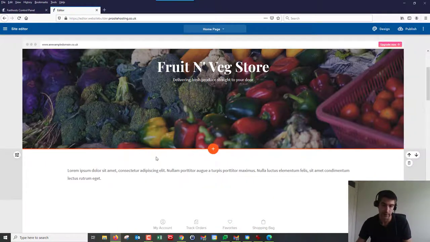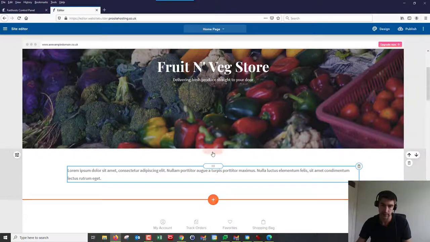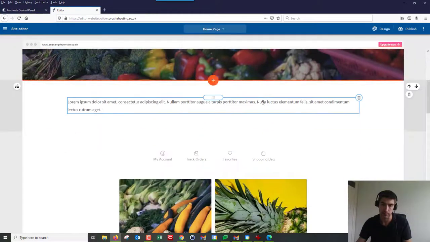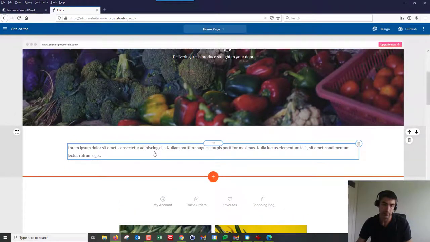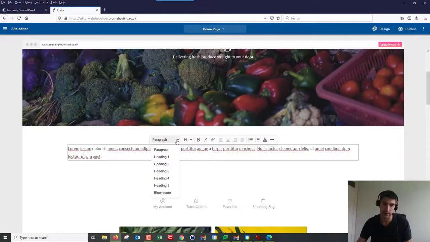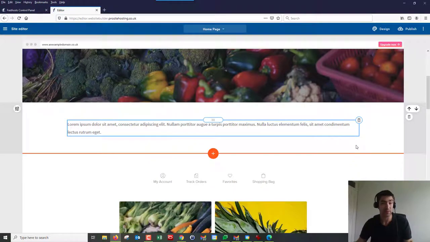So if we add that in here, we can see that has now created a little section in between my image and my website. And if we click on there, you can see paragraphs and headings, and all of that sort of stuff is where we choose the fonts and things in design. That's how you edit all of that. So that's how we do the front end of our website.